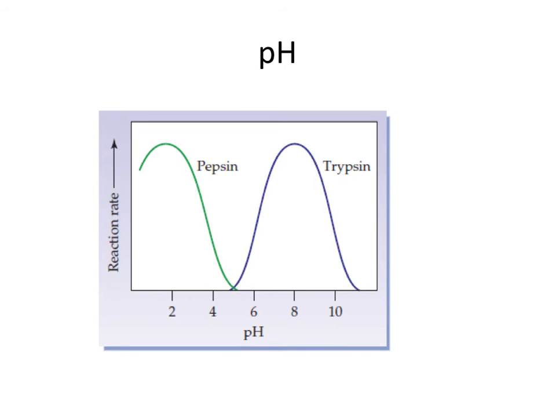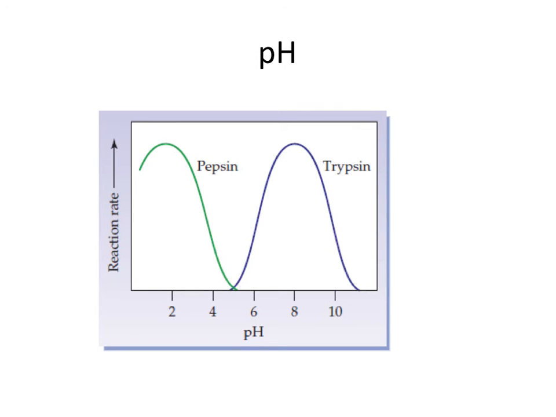The catalytic activity of many enzymes depends on the pH at which the enzyme is. The pH of maximum rate is defined as the optimum pH. Pepsin is an enzyme that acts in the stomach. Its optimum pH is around 2. This means that at a pH lower than 2 or higher than 2, the rate of the catalysis decreases.